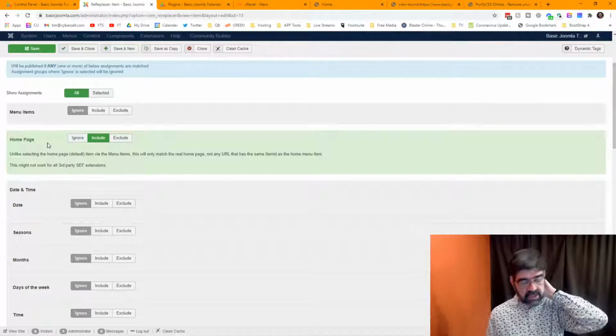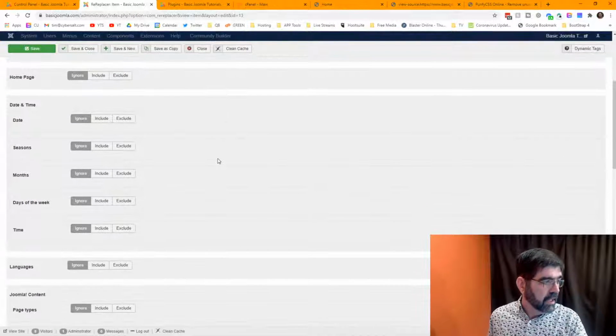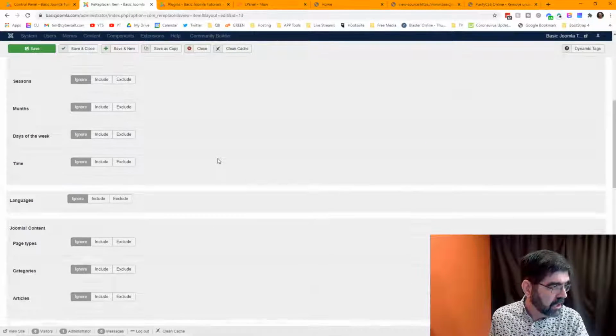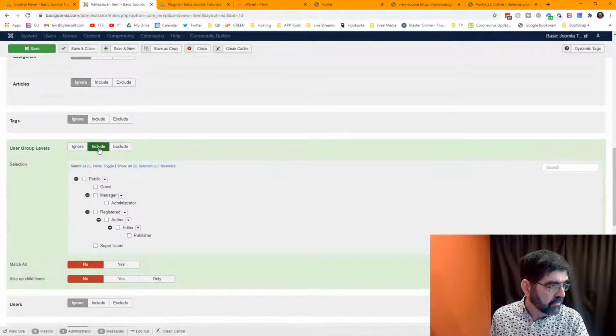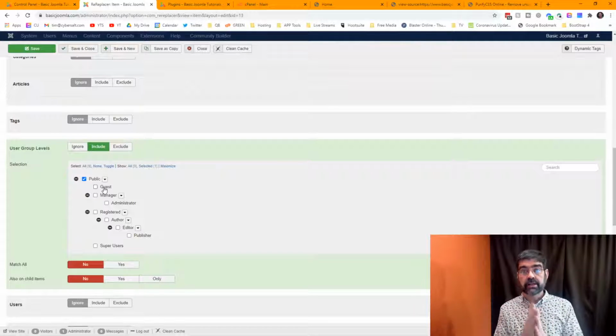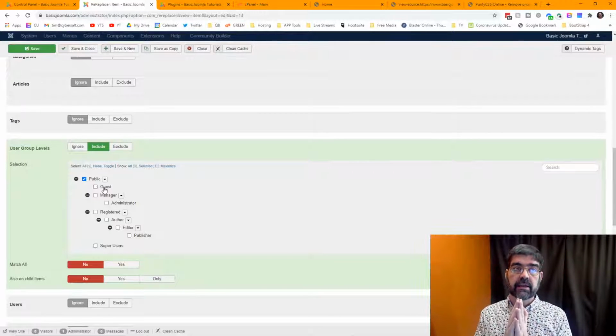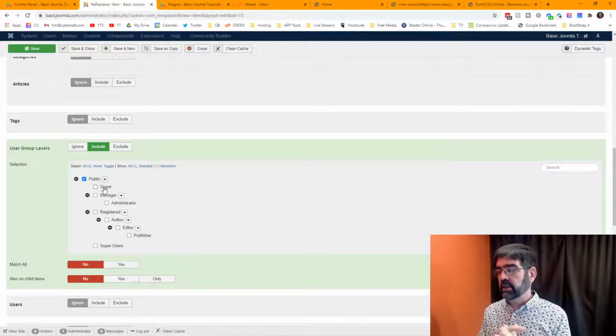In fact, we can just say ignore on all pages for that one. But we're going to go down and only for user groups. And that will be only for user groups who are public. All right. And everyone else who's logged in needs the JCE CSS because that is going to affect their using JCE editor, I think.